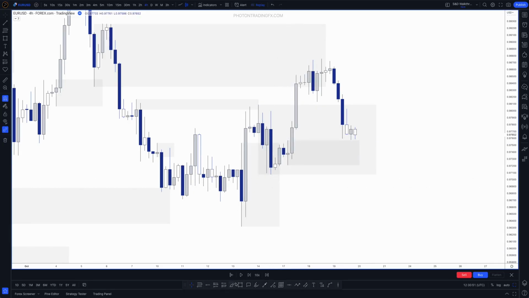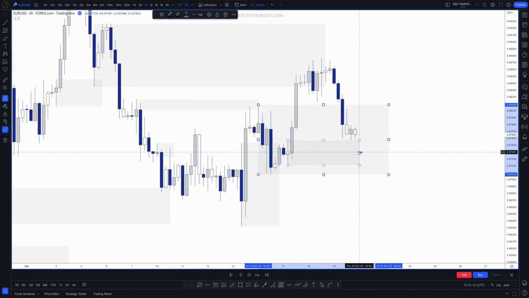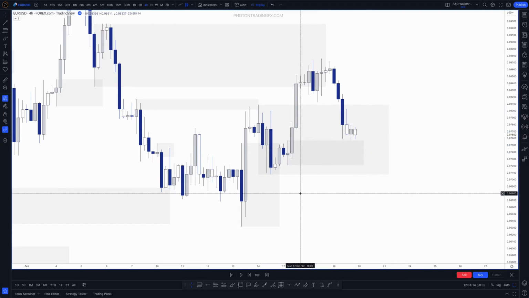So it's the extreme of this pullback to the upside. It's completely unmitigated. So you see, once it was created here, where the next candle closes above it, since it's been created, nothing has tapped into it until we're coming back here. So that's why, if you ever hear me say the unmitigated extreme, this is what I'm talking about. Because if this whole demand range here is going to continue, this is the level from which it's most likely going to continue, okay?